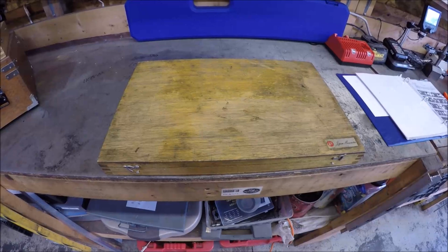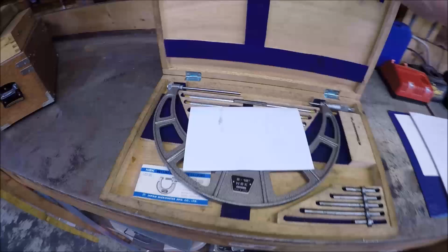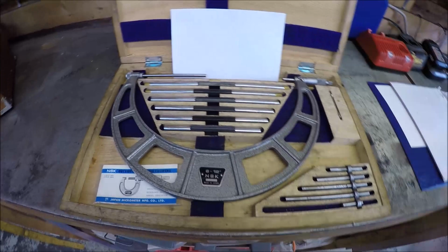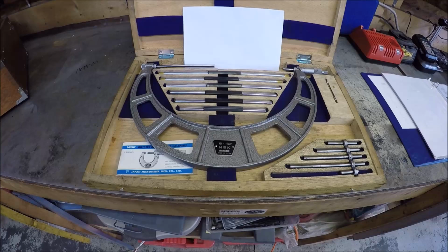So just with a ruler, it looks like the bottom of the ram is about 7 3/4. So I figured I'd break out my mic set, and show you this one I got off of eBay. This is NSK, which is made in Japan. It's a good quality one. So just to let you guys know, you don't always have to look for Starrett or Brown & Sharp. There's plenty of other good quality measuring tools out there.